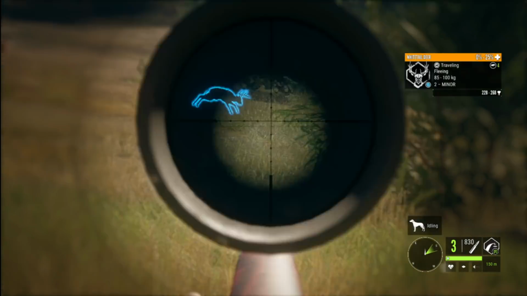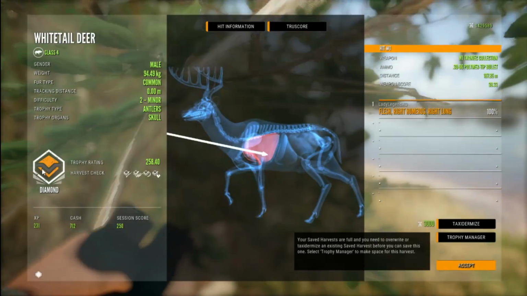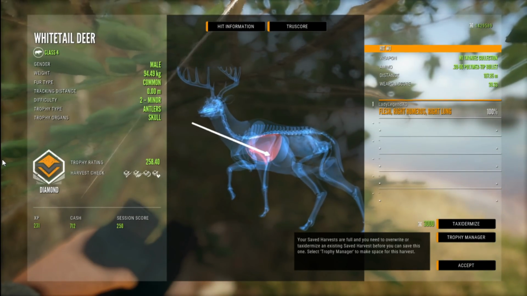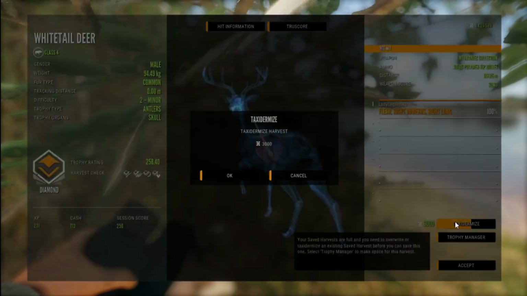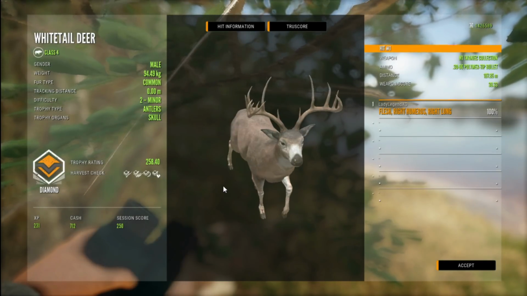Always try and put 2 in just in case, but it looks like we did get him there. And he is a diamond, 258.4. Yeah, not too bad. Usually I can tell when they are going to make diamond from the width of their rack. They really need to be quite wide.